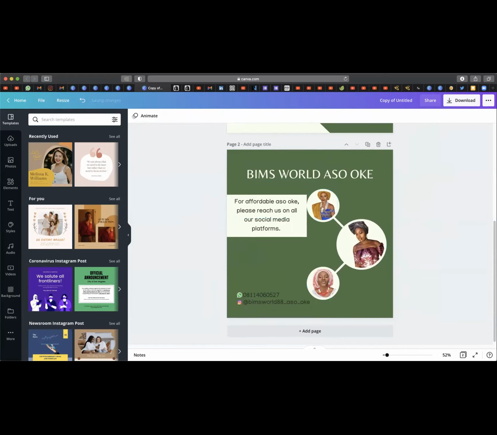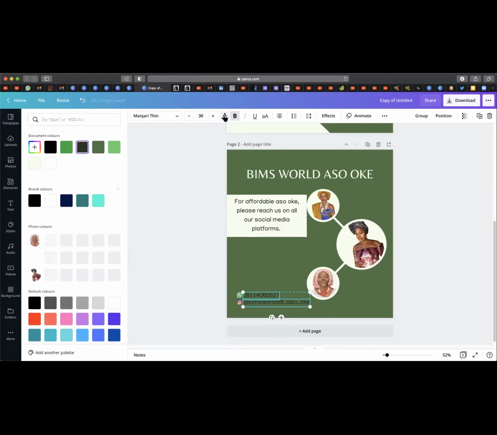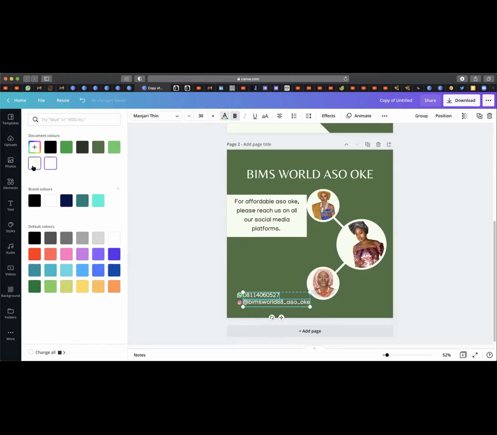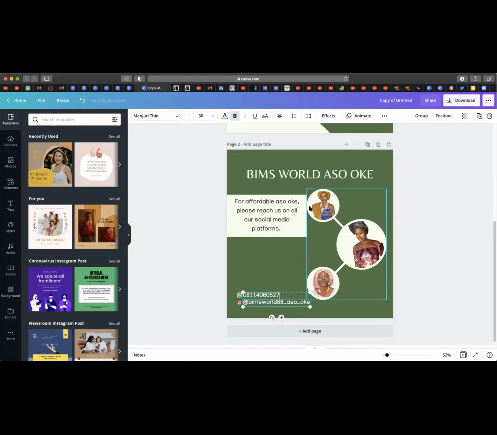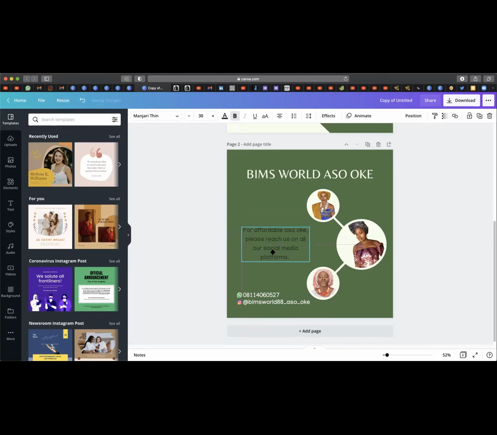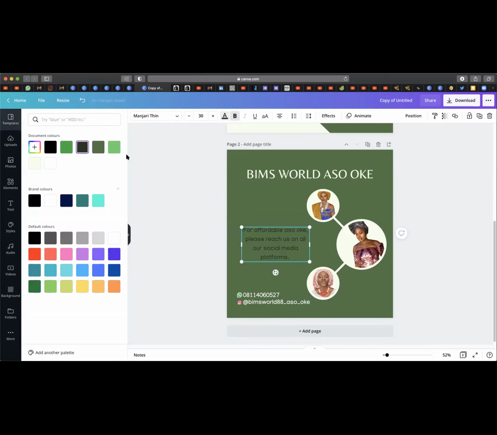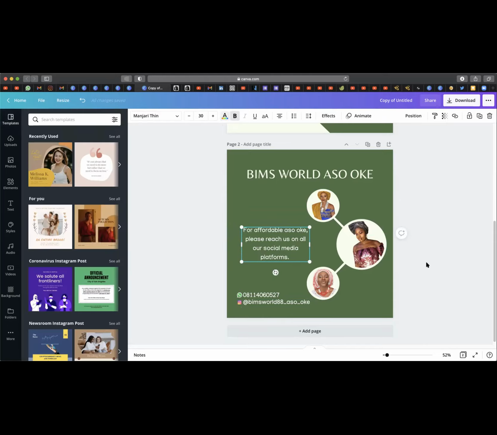Now, what would have been interesting is if you play around with the background with what you have. So what that means, for example, if I want to use this dark background, I'll change the color to something bright, maybe this green or white. Now, instead of creating a rectangle over this text, I can just delete the rectangle and have this text in a bright color. Maybe white.